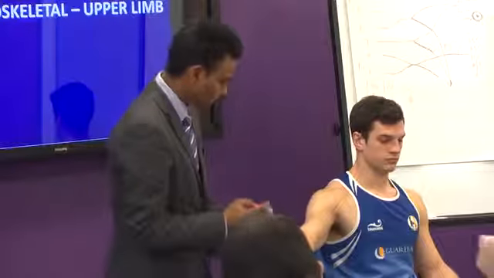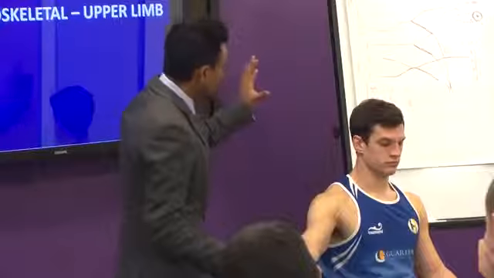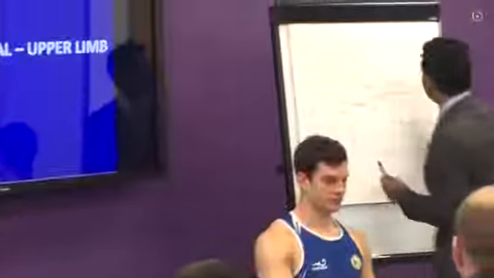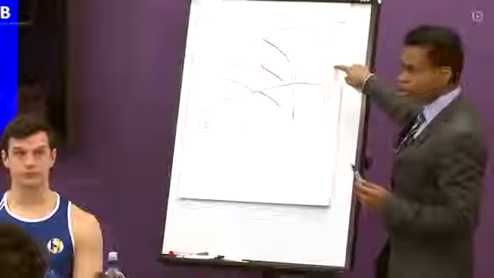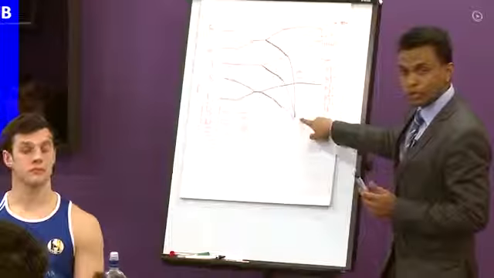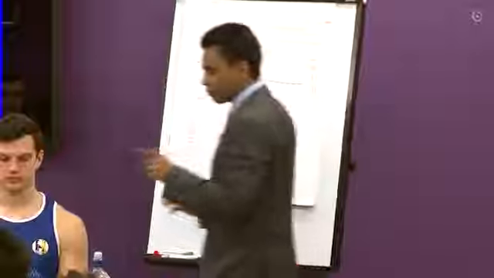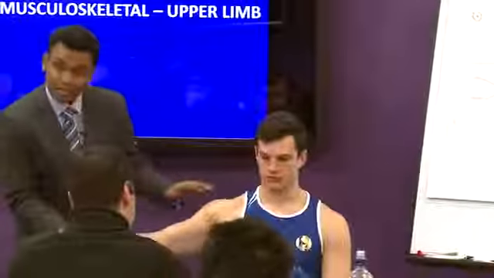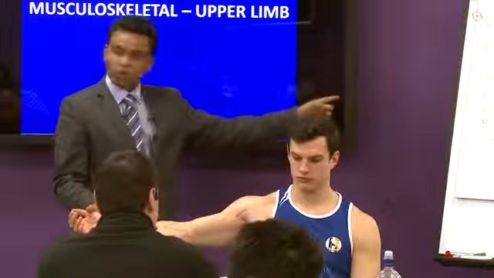Okay. Right. I'm just going to go back there now. So the reason I brought you here is to get you an understanding of all the nerves from the lateral cord, all the nerves from the medial cord. The only thing remaining is the posterior cord. It's very easy to remember the posterior cord. If you recall what we discussed, we had discussed only the anterior side of the arm and the forearm. So everything posterior is from the posterior cord.